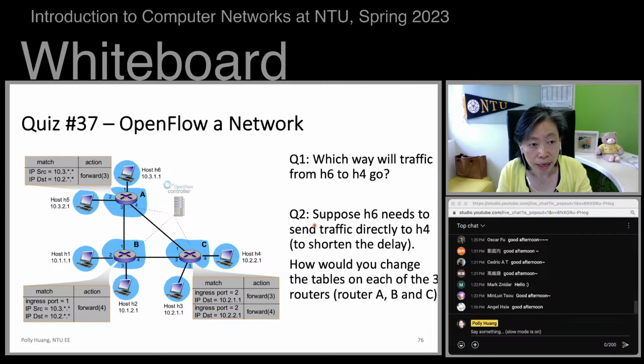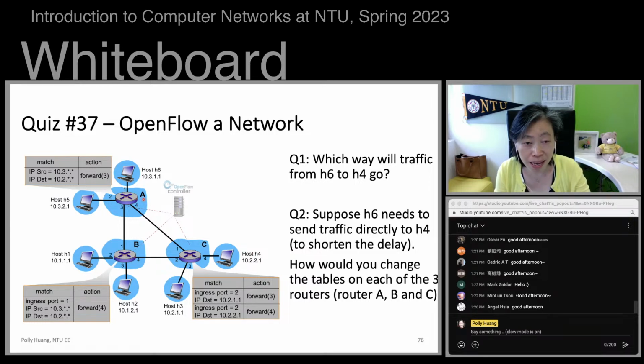Q2, suppose H6 here needs to send traffic directly to H4 such that the delay is the shortest. As explained, traffic coming from 10.3.something is going to go down this way. But between H6 and H4, what is the shortest way?